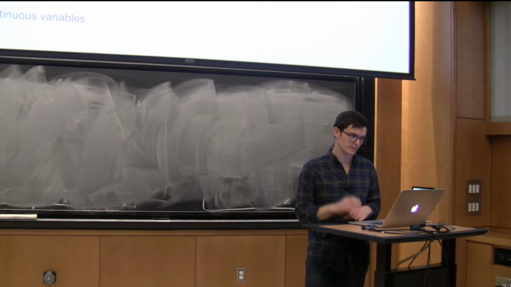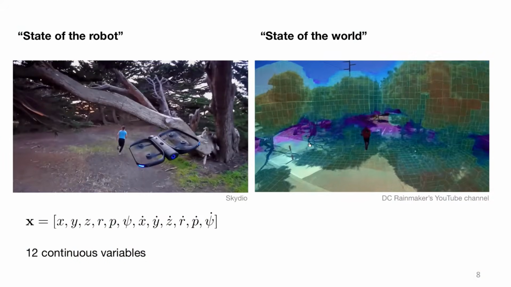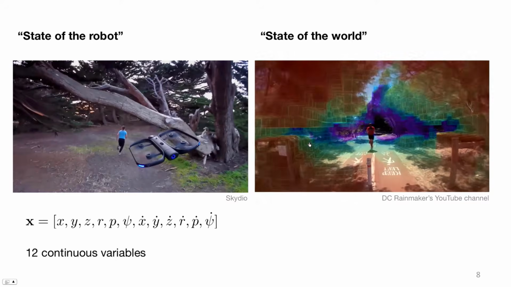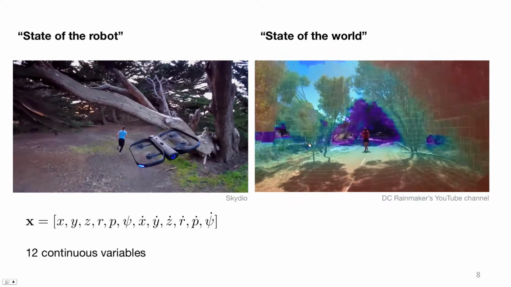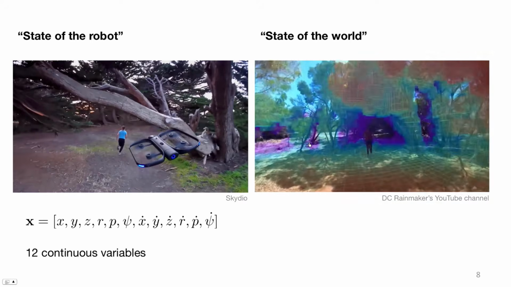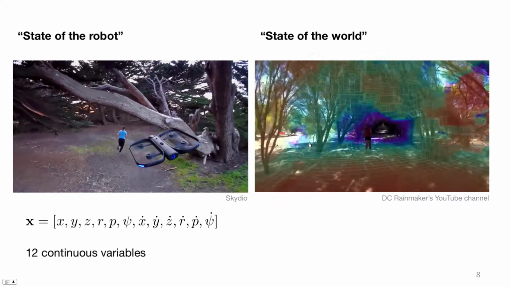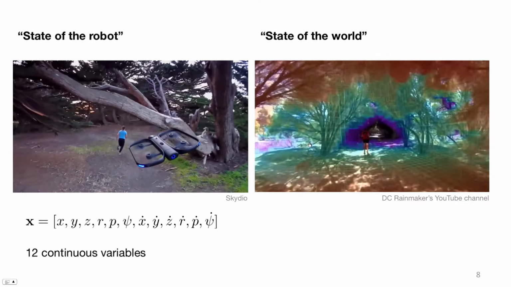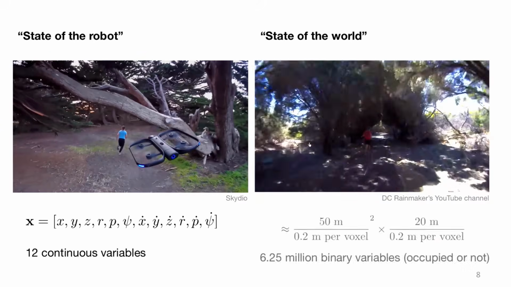Let's take a look at what they do, which is a very standard way to think about this in the field. This is particularly impressive, though. So this is a voxel map of the world over time. It's very good. So if we think about that state, how big is that state?